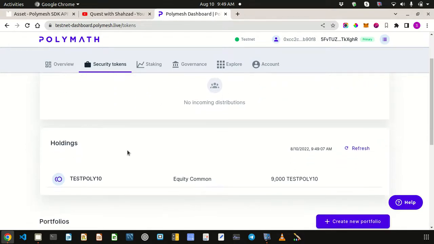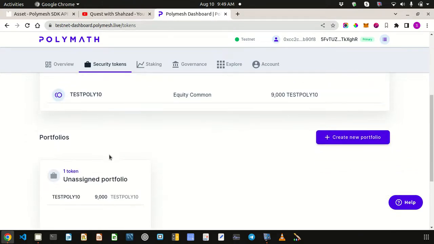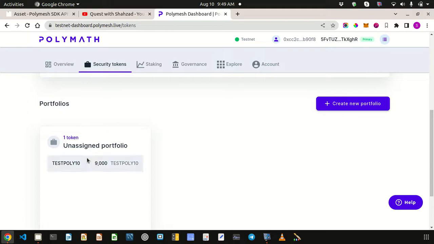And then you have the holding section, in which all the tokens that this account is holding will be shown. And then you have the portfolio section, and there's only one portfolio, which is the default portfolio, and there's one asset that this portfolio is holding.